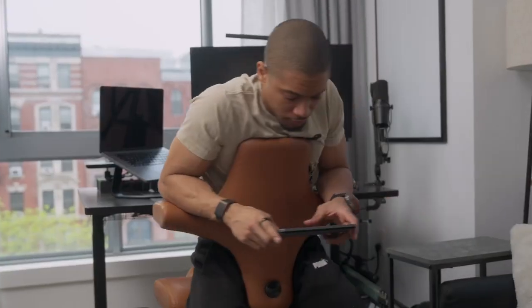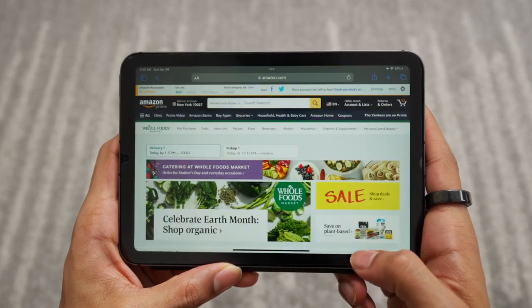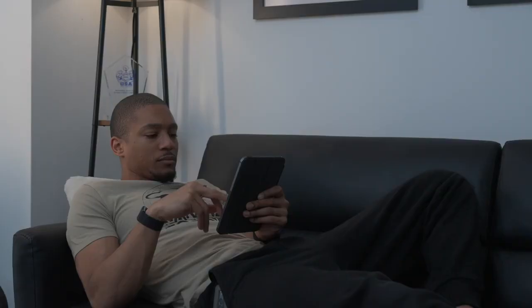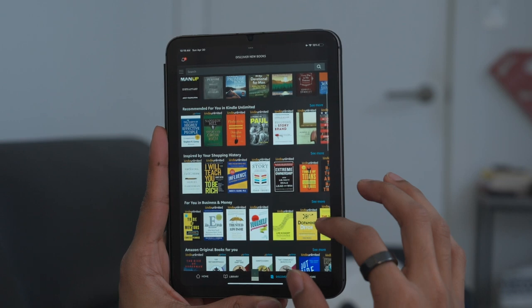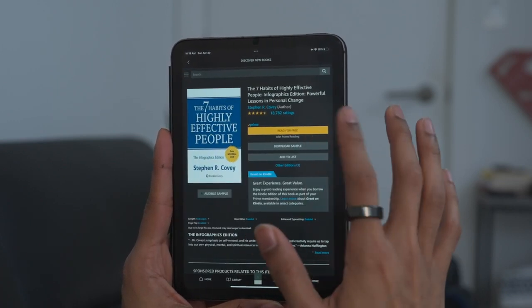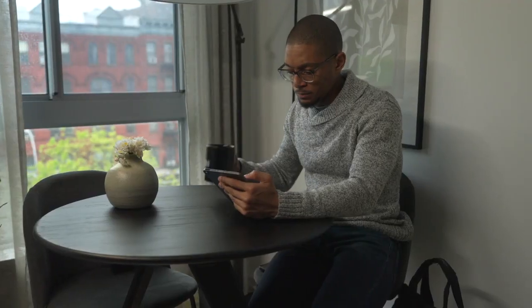I also love to browse the internet on this thing. I can literally spend hours scrolling through the latest MCU news and rumors, ordering groceries on Amazon, and checking out the latest tech products. On a more chill note, the iPad Mini is also a great substitute for a personal e-reader. I love being able to keep an entire library of my favorite books on my iPad Mini and can pull them up through the Kindle app. It also came in handy when I wanted to read digital articles and magazines in the morning before work.